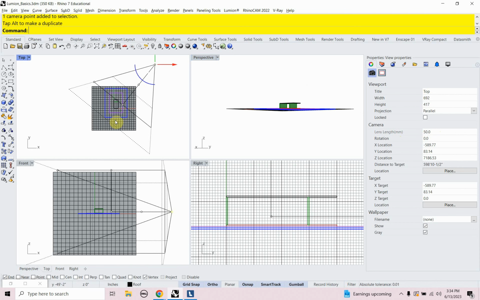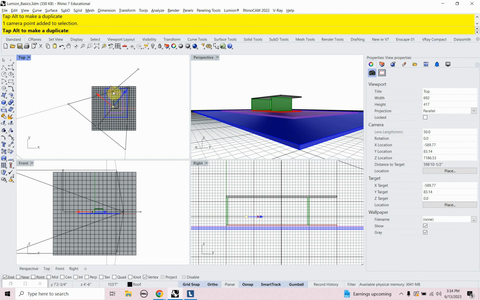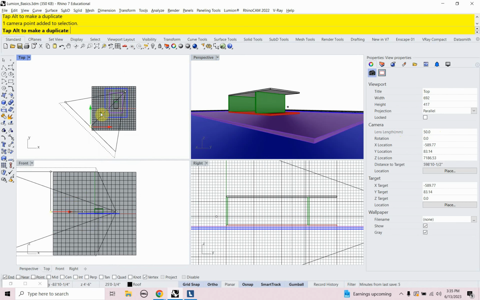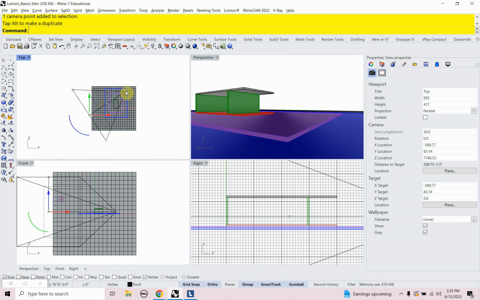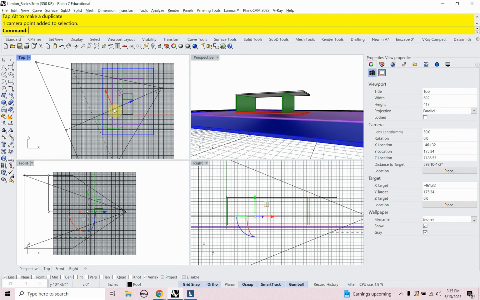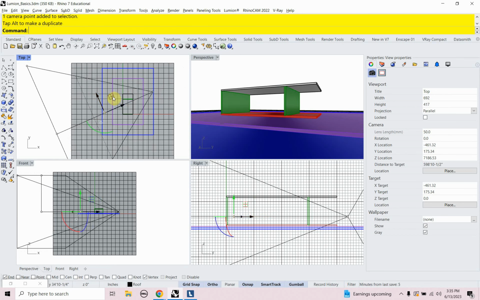Alright, and I'm going to move this camera in close to the building. So I'm clicking that middle one and I'm moving it in. I want to see a little bit of landscape here. And I'm going to select my target. So that's that point, and I'm going to go ahead and move that. I'm going to try to center this building here. Okay, we're getting closer. I'm not loving it yet. We're getting there. Okay, so there we have something to work with inside of Enscape.